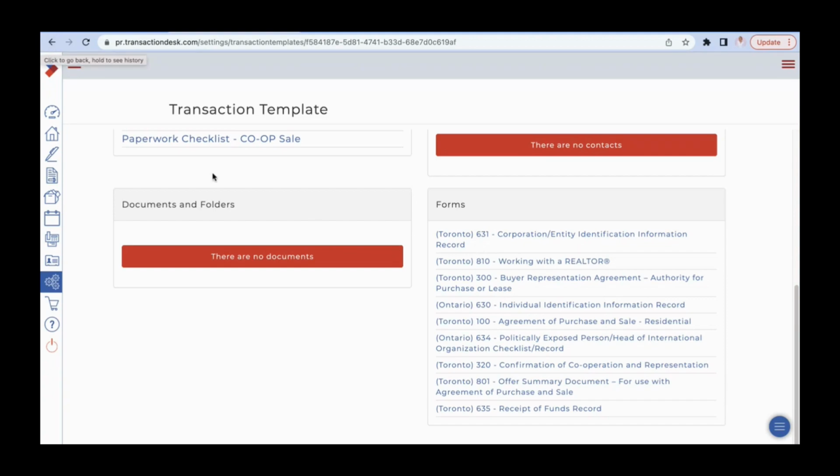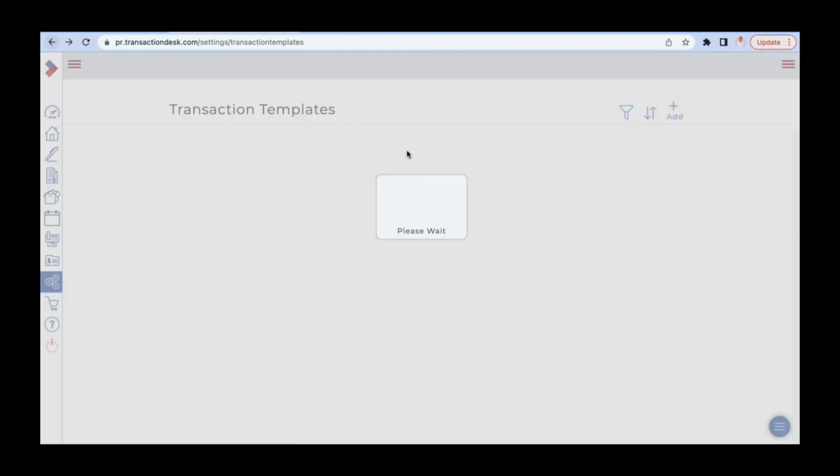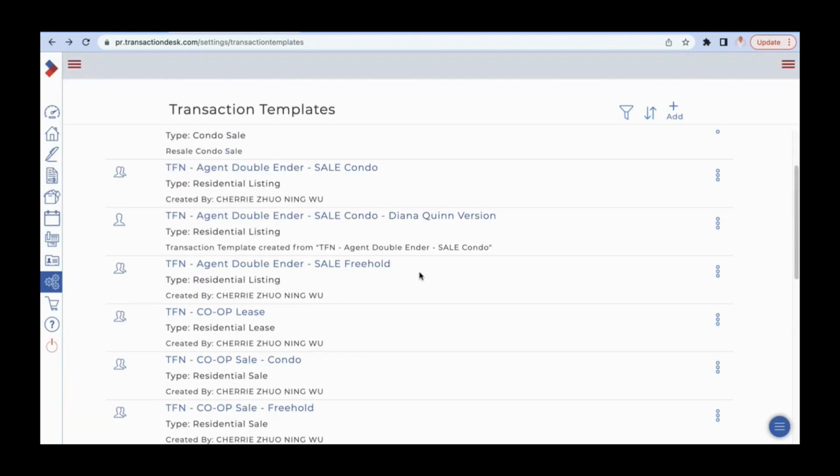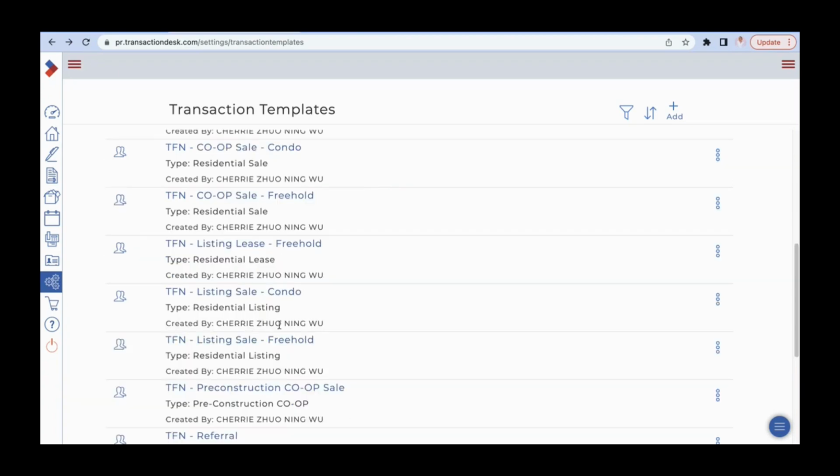Now, what if you want to take a standard transaction template and add your custom go-to clauses that you use routinely? So, for example, let's go here.